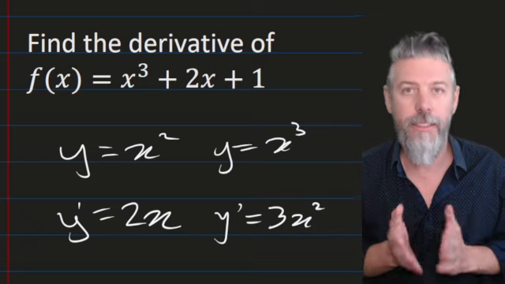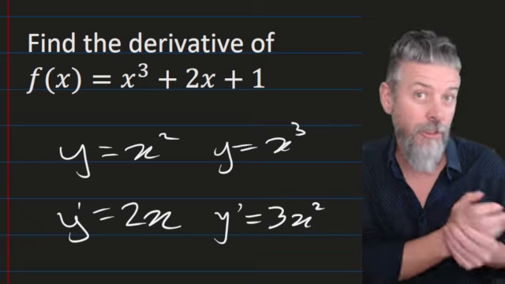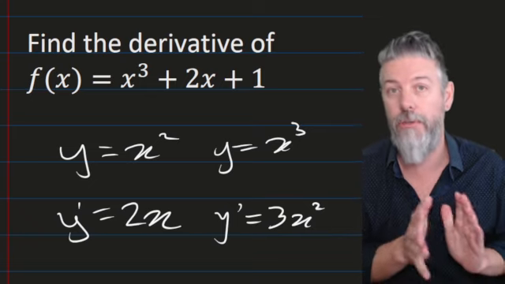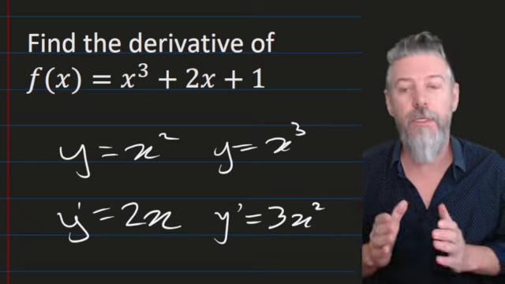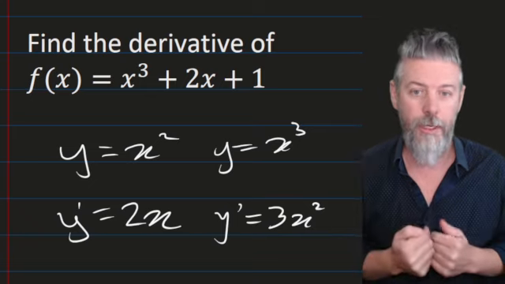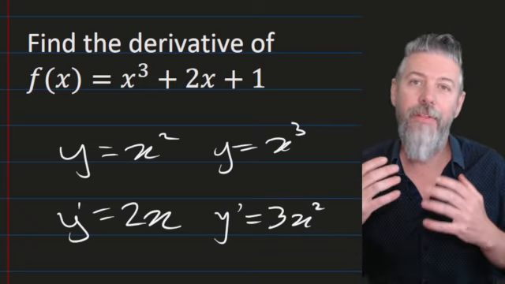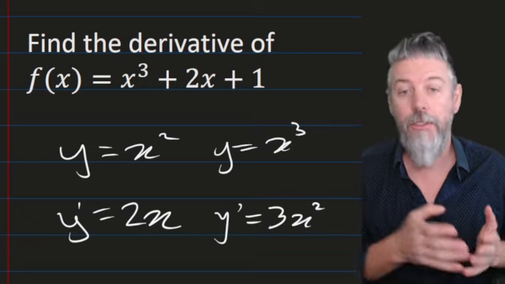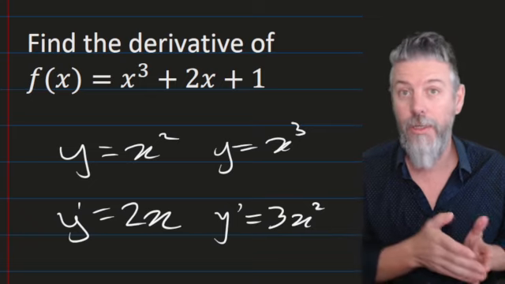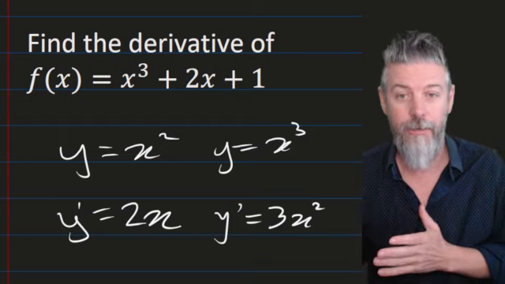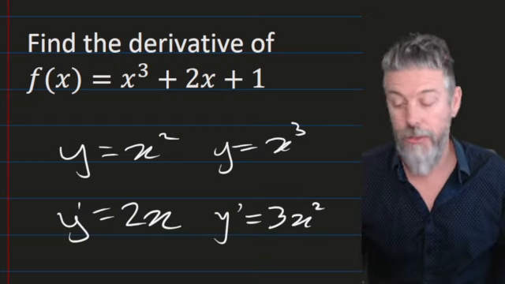We can see in the cases that we were doing, where possibly you might have used the Desmos calculator that I'd created for looking at those limits, that the power of the function, so x squared, dropped by 1, we ended up with an x, and the power that was there ended up multiplying out the front. So x squared became 2x, x cubed became 3x squared. And this realization leads to a rule.